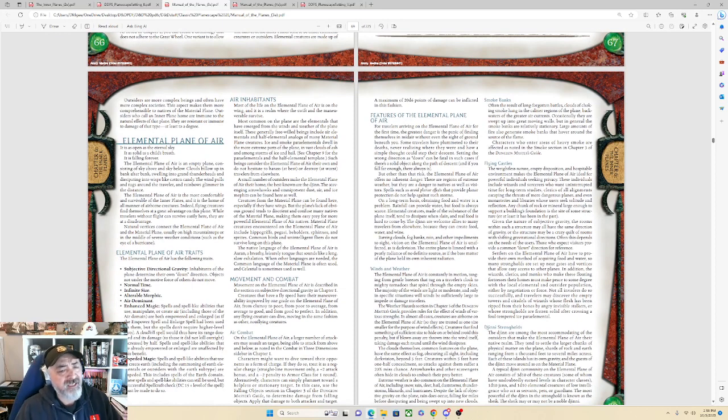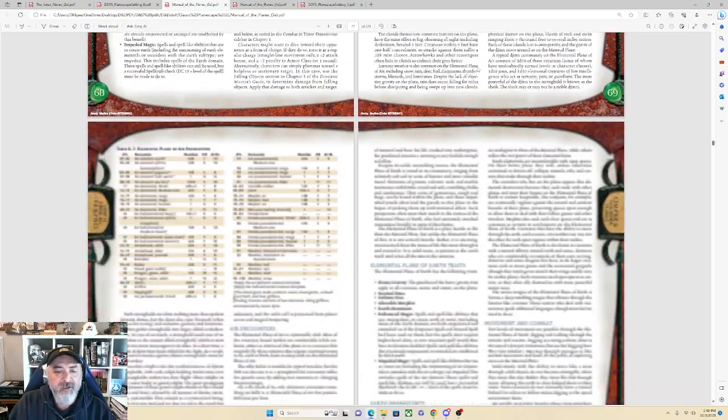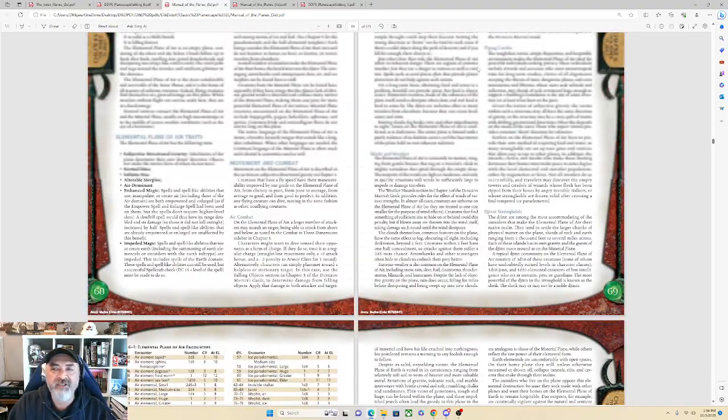So yeah, Manual of the Planes is third edition. Manual of the Planes would be a great addition to your campaigns, especially if you're an Eberron person, because it bridges a little bit of those gaps here and there for you, as opposed to fifth edition making the gaps bigger. Different argument. So Elemental Plane of Errors, discussed very briefly in each of these books.